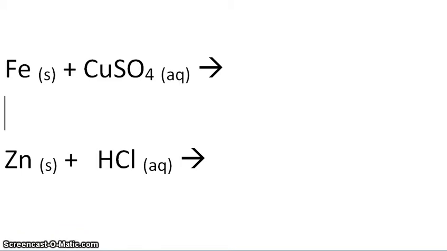So when you look at our first example, which is Fe plus CuSO4, you see that in this compound, copper has the plus charge and SO4 has the minus charge.